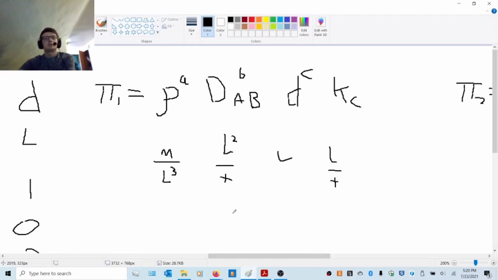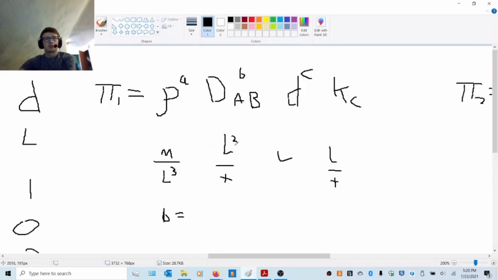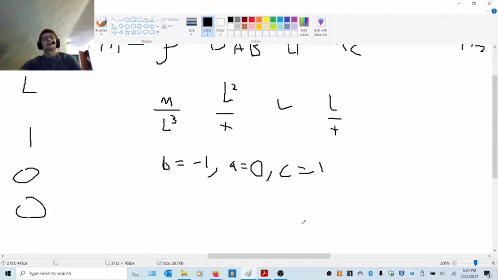So, how should we deal with this? Well, first off, we know B has to equal -1. We need to flip over the diffusion coefficient, and we need to do that because there's only one time in the whole formula. So in order to get rid of that time, we need to flip that over. Now, density we know is going to have to equal 0 because there are no other masses to cancel out the density here. So we know A is going to have to be 0. That leaves C pretty easy to solve. We can just leave C as 1 because there will be 2 lengths on the bottom from this length squared being on the bottom to cancel out the time. And it'll all work itself out.